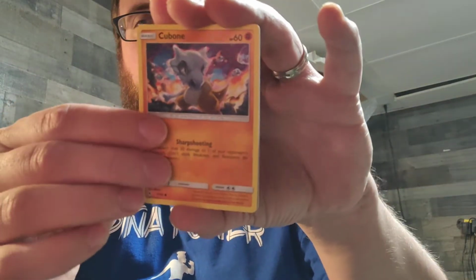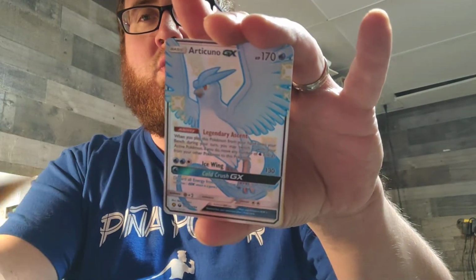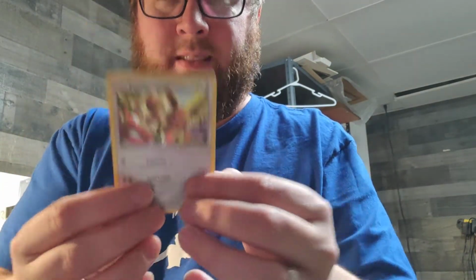I forget. It's in the reverse spot, right? And a holo Eevee, which isn't bad either. You got to be joking. I literally said the last box I opened was the best box in a long time. This is probably better than that.